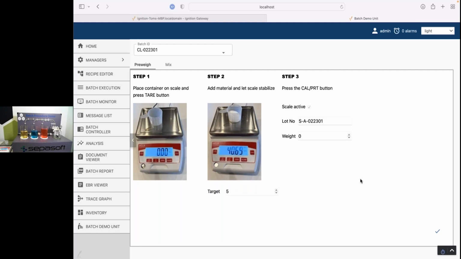Okay. And then I can see there that I have a target of 5 grams. See how close I get here. Yeah, a little heavy. Not that it matters too much for us right now. Okay, so I'll go with that, and then I'll hit the print button. Now you can have an automatic scale, but this is just one that is manual. So very common that things are done manually.